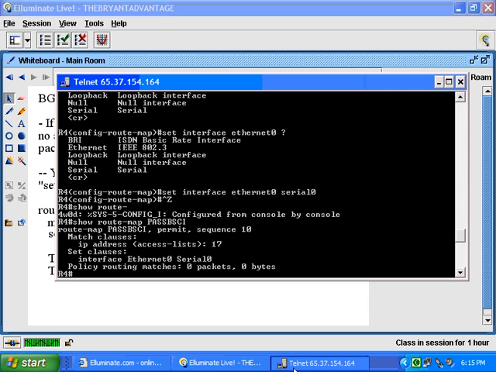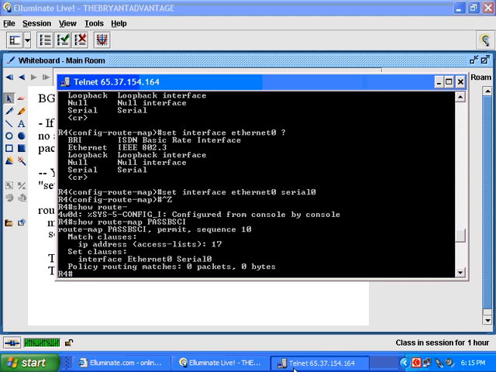But the meaning of it is very important if you're going to do this. Notice the order in the set clauses remained the same as the way I entered it. I typed in set interface Ethernet 0 serial 0, and the set clauses there near the bottom say interface Ethernet 0 serial 0. That is not a coincidence. People occasionally use this command thinking they're performing some kind of load balancing, but they are not.